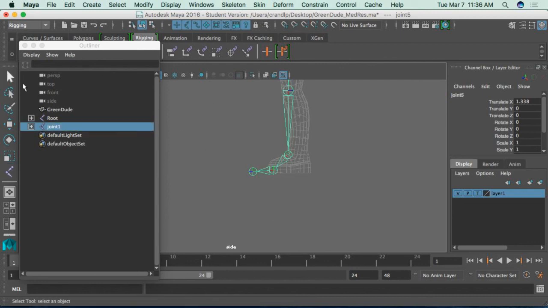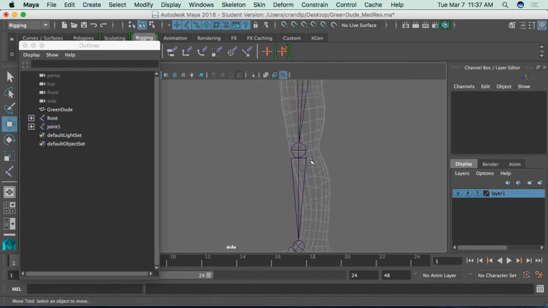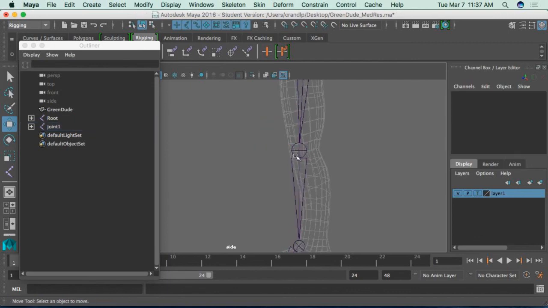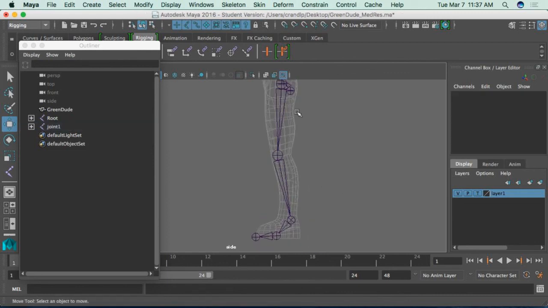All right, let's go in and start moving some pieces around here. Remember, if you aligned these joints in the front view, then only change their position in the side view. Now, this is important. The joint that's going to represent the knee needs to go up towards the front of the kneecap because that's where our kneecap is, right? So it's going to be offset up here. That's an important critical element because we need to create a small little bend in our knee in order for what's called an IK handle to work correctly. You'll see that in play here in a second. So we have to have a little bit of bend in our knee, and anatomically, that's where we rotate our knee around anyways, the front of the kneecap area.